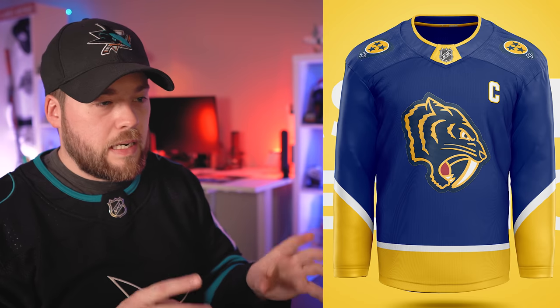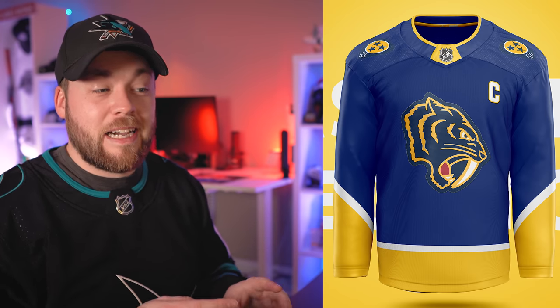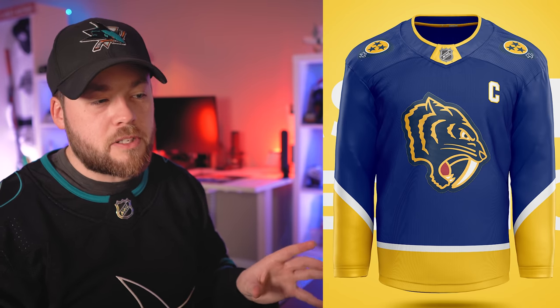Number 12, the Nashville Predators — I don't mind that logo in certain situations. I've seen concepts that use this logo as a primary and I've not liked it more often than I've liked it, so it's a little risky. However, this is one of those situations where I think the logo actually works. I don't mind the jersey design either, though I feel like that logo should maybe be outlined in white because it blends in a little bit due to the shades of blue. Number 11, the Philadelphia Flyers — most people probably have this in their bottom 10 or bottom five because it's so basic and simple, but that's what I like about it. Philadelphia is an old team — they're in the second expansion of the NHL — and I like the simple, nostalgic, classic vibes of this even though they didn't use this jersey. It feels classic.